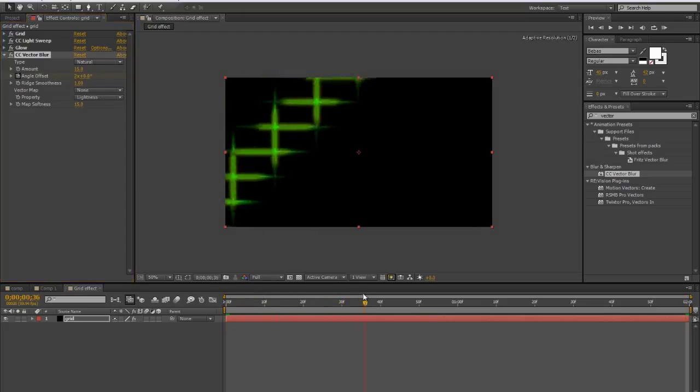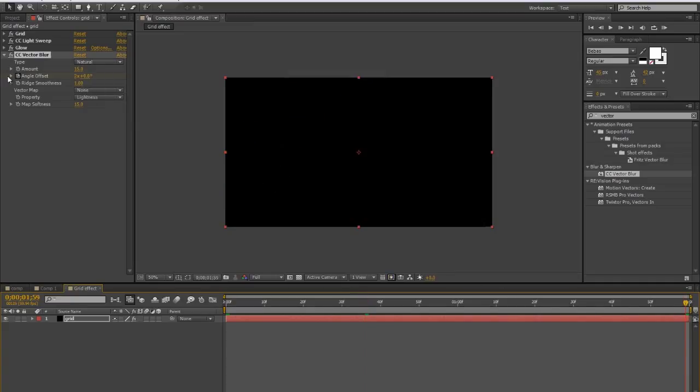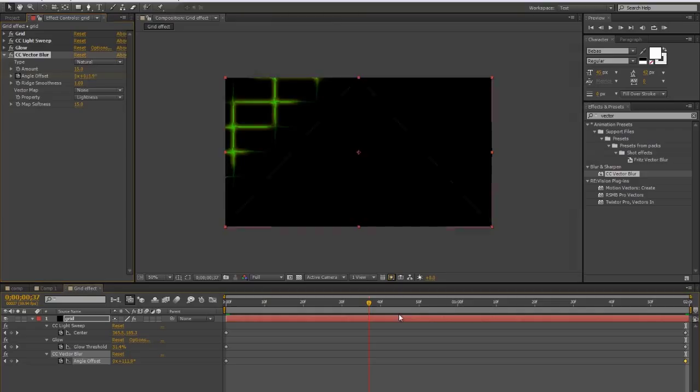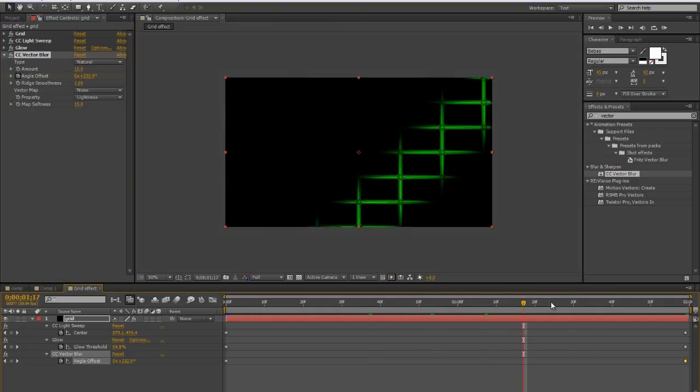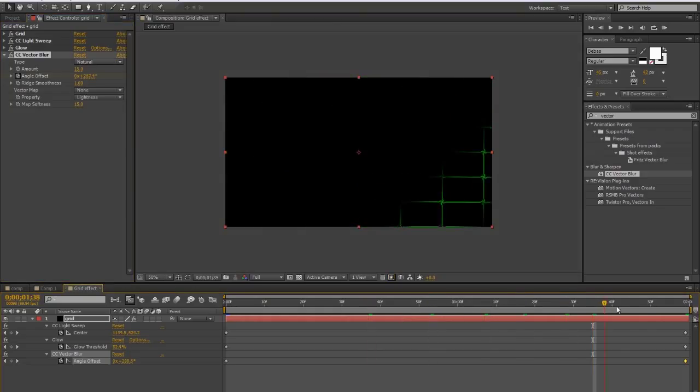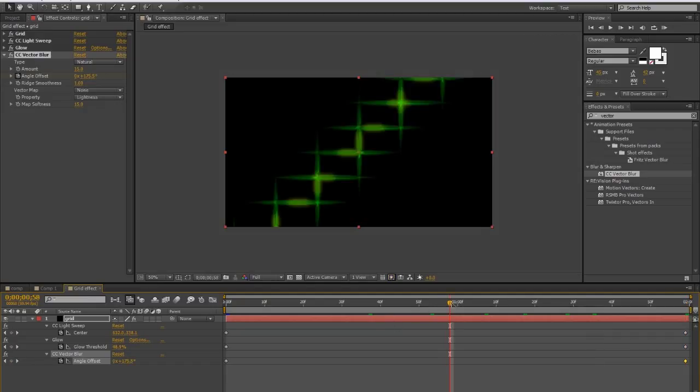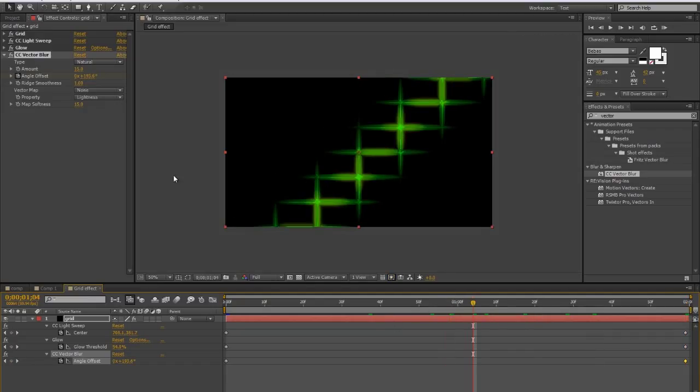You can change it to 1, change it to 3. That doesn't look too nice. In fact, then I may actually change that to 1. Let me get this grid effect. Yeah, okay, that's a little bit nicer, because we're just gonna add a little bit of blur to that anyway, so you won't tell too much. Make sure your map softness is on 15, and yeah, okay.